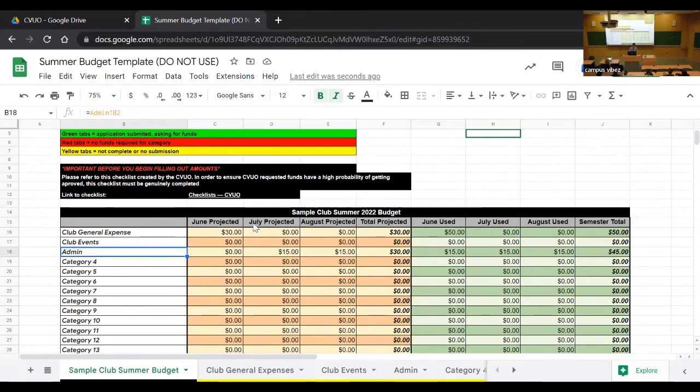Just to, so one of the most important things that I found when I was doing budgets for clubs was to have really good transparency with your club members or with your club exec on what you guys are spending money on, and an easy way to communicate it to your club exec. So this budget template here is pretty easy to follow. And so it makes it easy for your club exec to input stuff, unless your VP finance or one of the presidents or whoever you have responsible inputs all the stuff themselves.